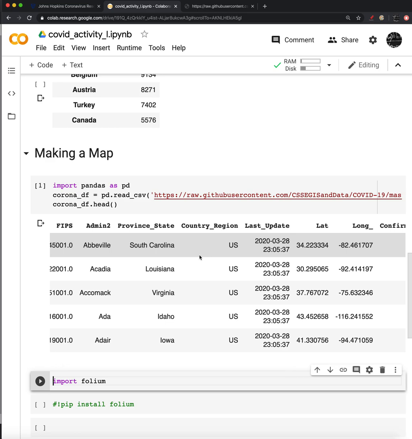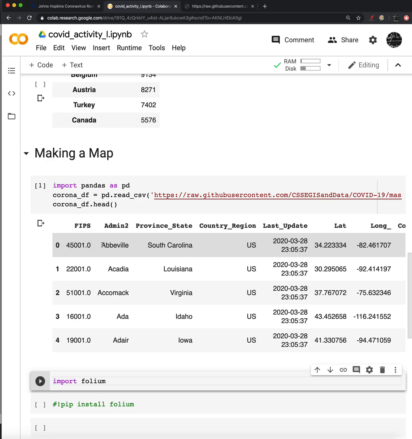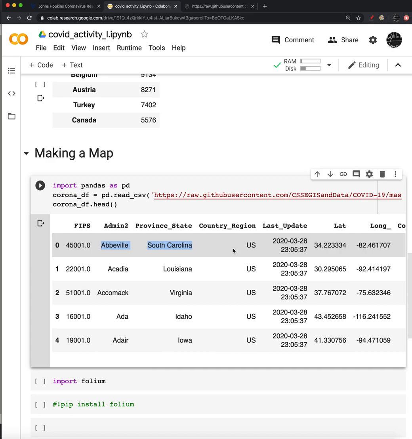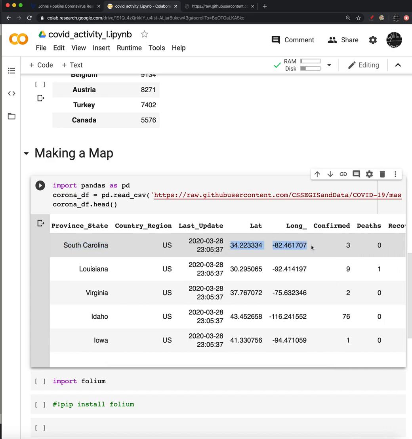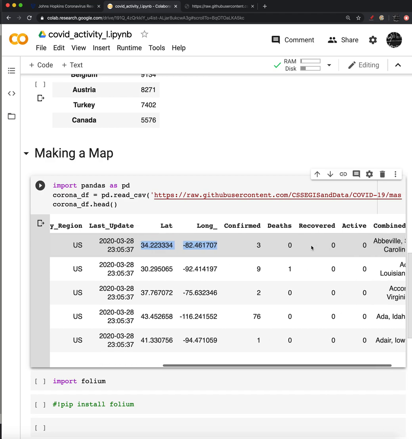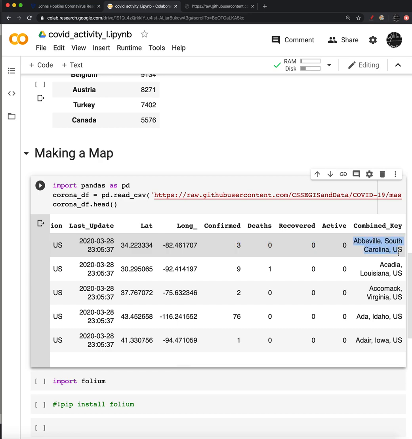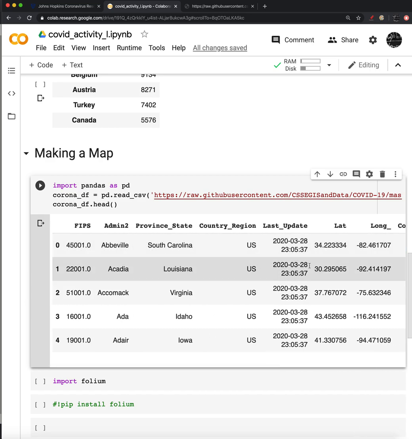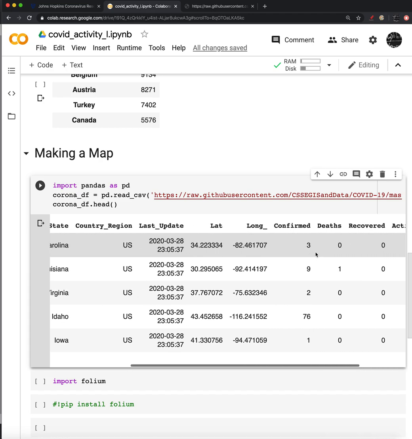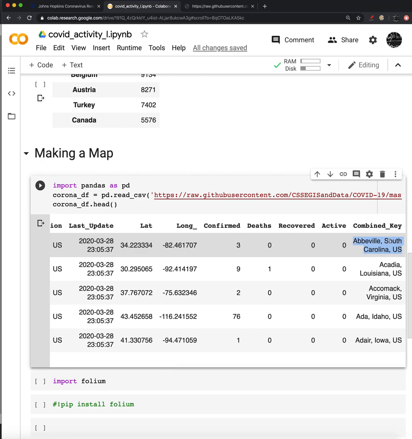and remind ourselves of what we're going to be working with. So each observation is a place. We do have a latitude and longitude for every one of these, and confirmed, deaths, recovered, active, and a shorthand abbreviation for the place itself. So what we'll do is make a map and plot each of these individual observations, make a little marker whose size is based on the number of confirmed cases. And if we click on it, we get information about what the name of the place is, as well as the specifics about the number of confirmed cases.